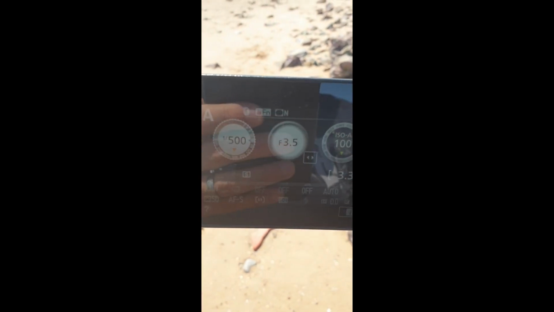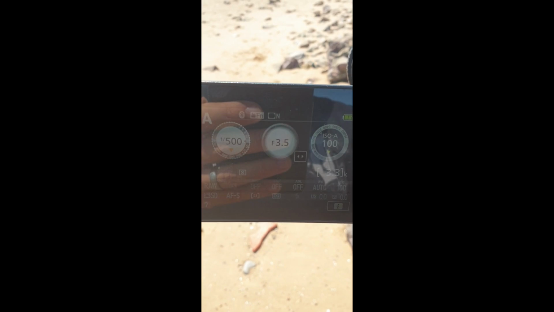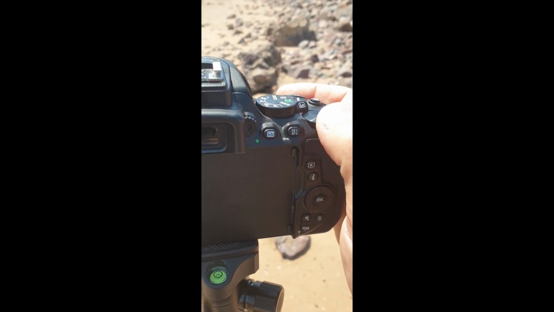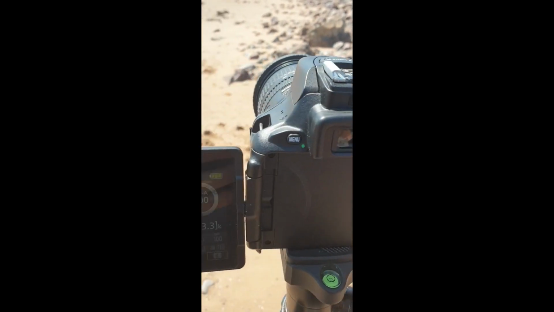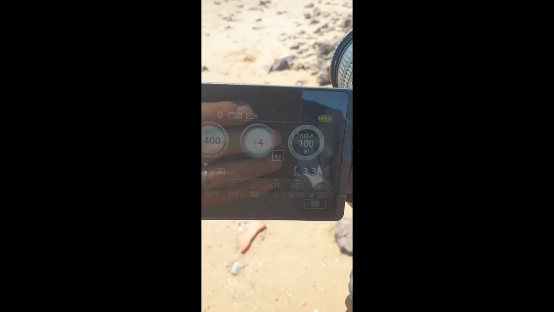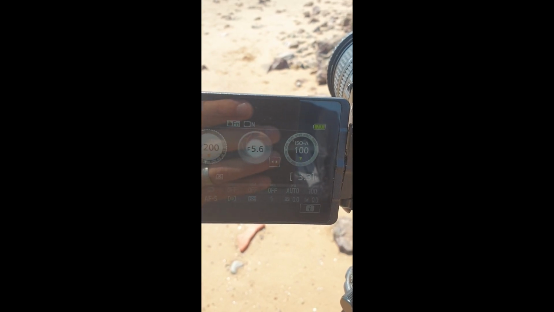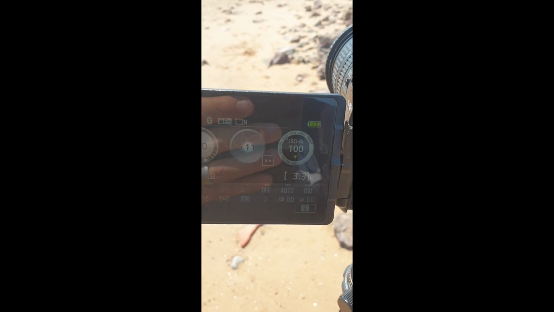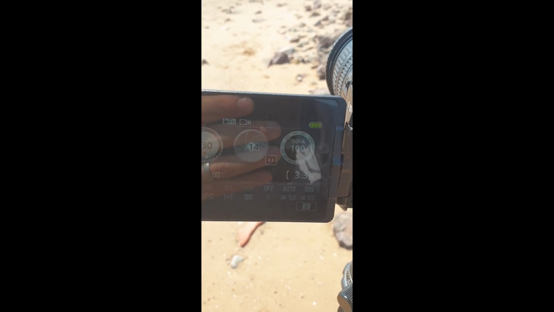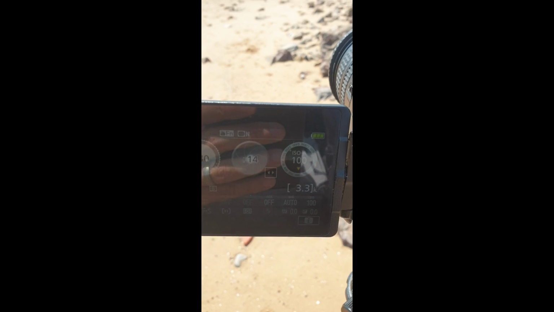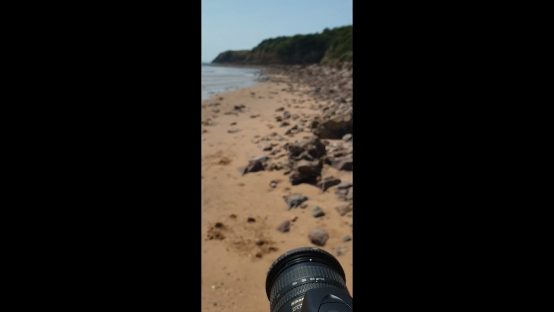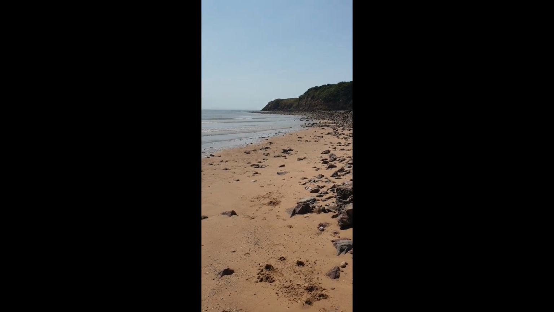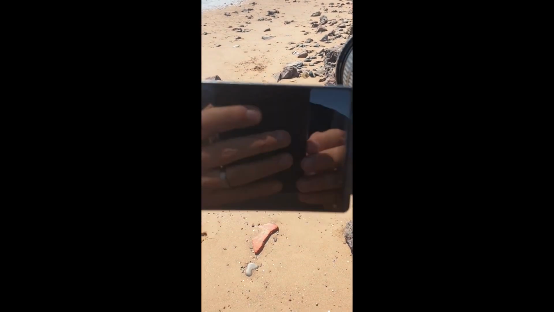So if we flick that back into the view, this dial here controls that middle disc on the viewfinder. So if I turn that, you can see that I can go up in F number, and effectively what I'm doing there is I'm increasing my depth of field. So for this photograph here, probably F14 is a big enough depth of field to get the rocks in the foreground, so those rocks there, and also the headland in the distance in sharp acceptable focus.